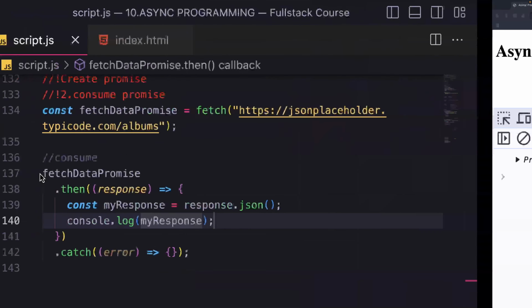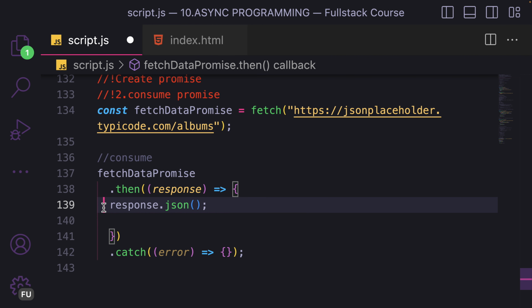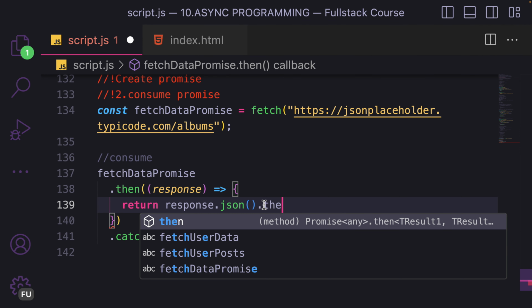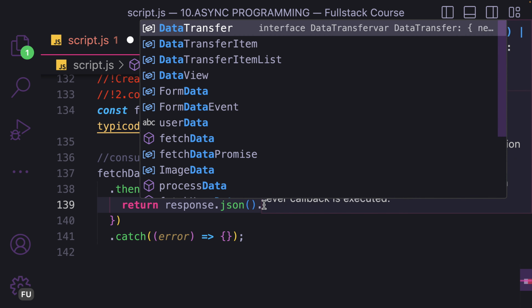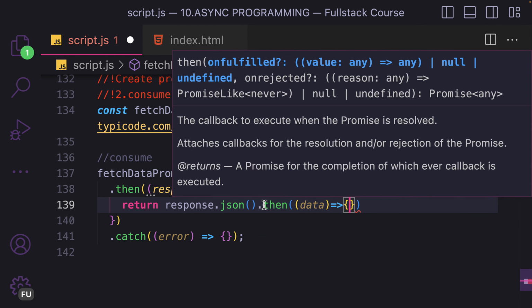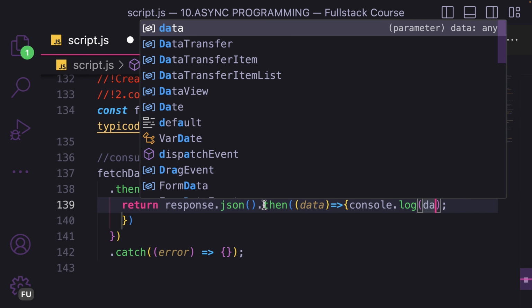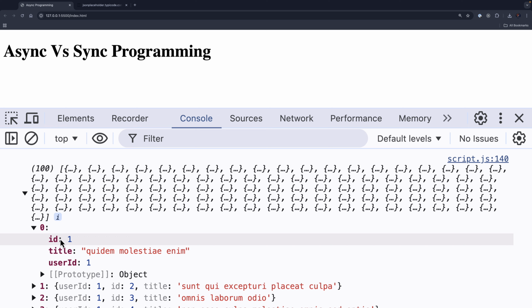So in this case, to resolve the promise, we are going to use .then on it. So remove this one, and now let's bring return here, and then change it by using .then. You can have unlimited .then depending on the state of your response. So this is where we have the actual data, and let me log it as data here, and now let's see it in the console, and we have the response.